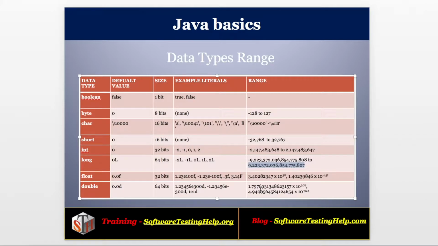You may have a question now: why is Java asking for the data type, and why are there different categories of data types? If you declare your value as a particular data type, the compiler will allocate the memory. If it is byte, it will allocate only 8 bits. If it is a character, the memory size will be 16 bits. That's why we have to specify our input as a particular data type. Now we will see the program to explain all the data types, and we will run and execute the output.